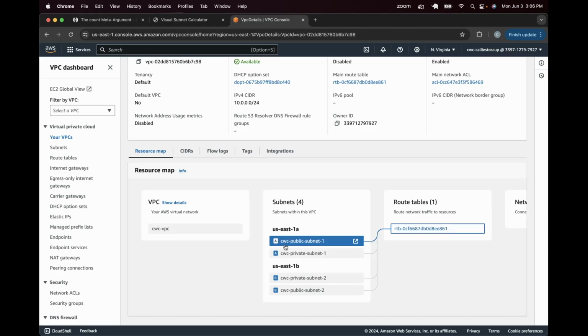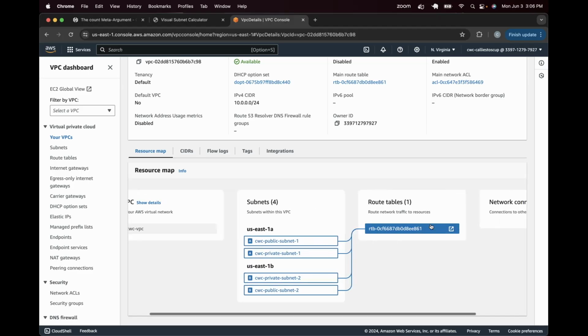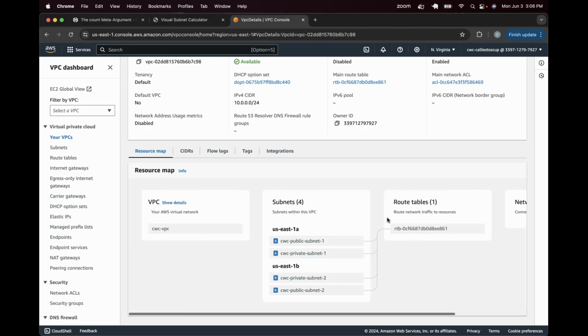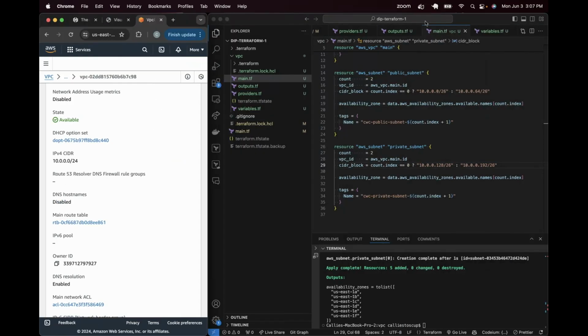We have public subnet 1 and private subnet 1, which are both in US East 1a, and private subnet 2 and public subnet 2, both in US East 1b. Everything routes to the default route table, and we have no network connections and no other route tables. So now we need to start adding our other resources.